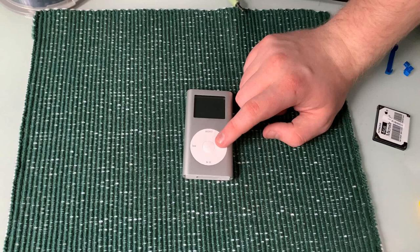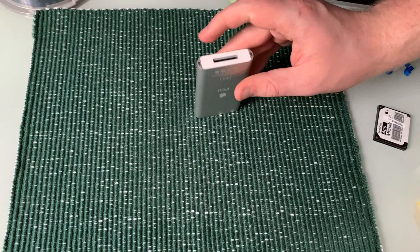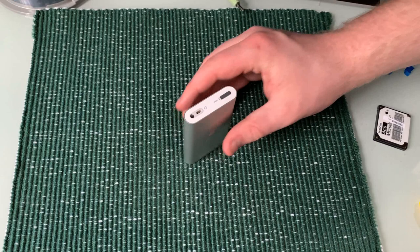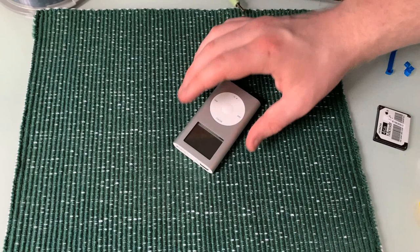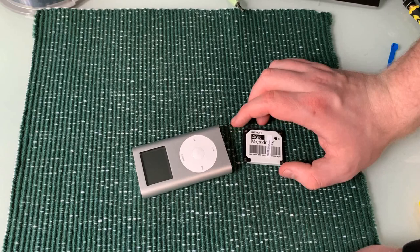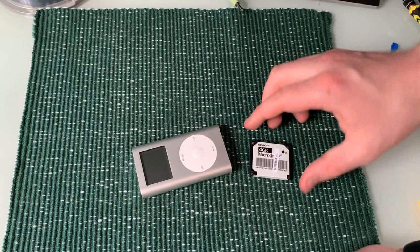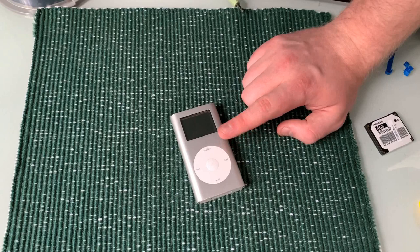Here's the fun part about these iPods: how easy they are to get inside, especially compared to a 7th or 6th gen iPod. You pop off the bottom — it's held in by adhesive, so make sure you have some replacement adhesive in case the original can't stick back on. The top does the same thing. Then there's a little clip on the bottom underneath that you pull off, and you unscrew two screws under this panel, and then you just push the guts out. It's super simple. You get easy access to the battery and hard drive card.